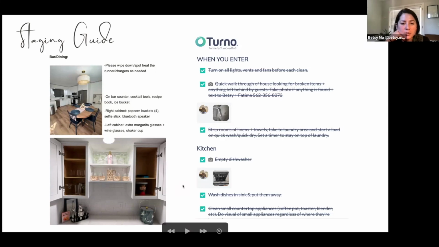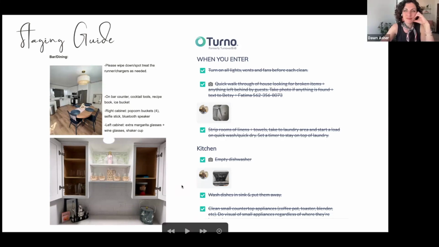This stuff will change. A good staging guide is updated every quarter based on what's happening with the season, if the pool's open, if they're shoveling snow. Okay, well, I know at this point that there needs to be salt put out in a bucket, and there needs to be the shovel put out by the back door. This stuff shouldn't be updated every 3 months, and it's something even the cleaner can help you maintain. There are no polished photos. It literally is just very utility focused.